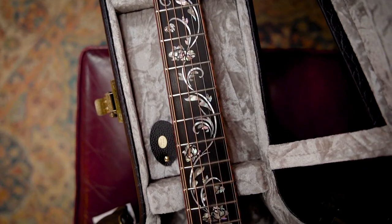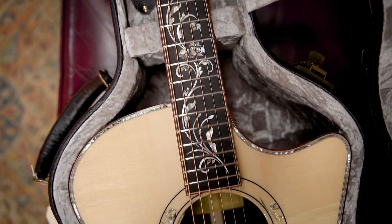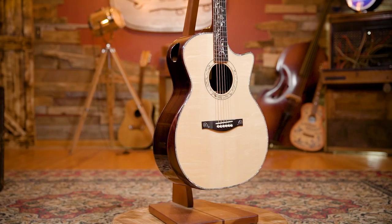Yep. And this way they're hand voicing the top, scalping the bracing, and it makes a big difference. Absolutely. So that's the PCH line. I am holding here an AC 922. 922 for the AC line, or the modern style builds, is their top of the line. This has every bell and whistle thrown at it that you could possibly put.